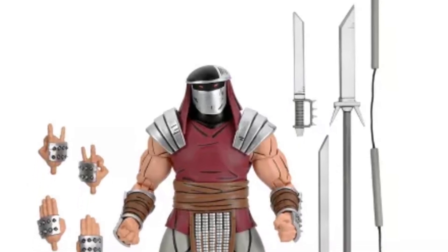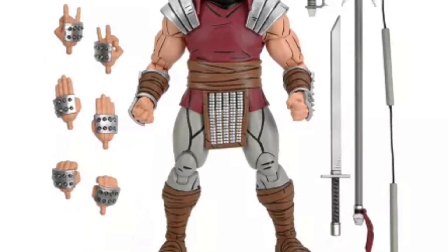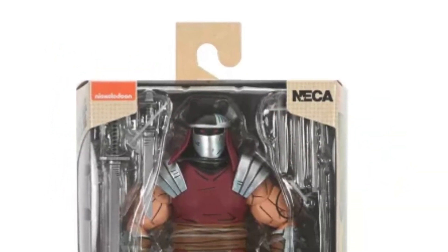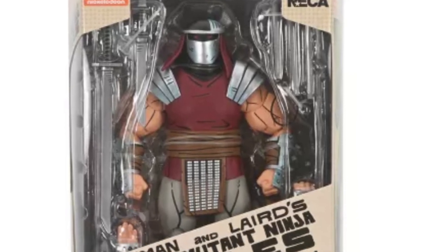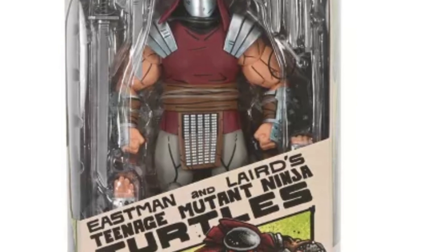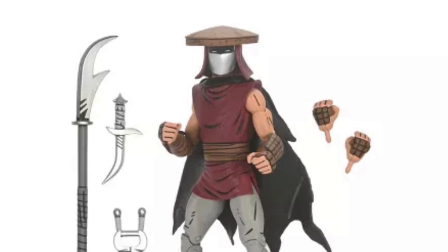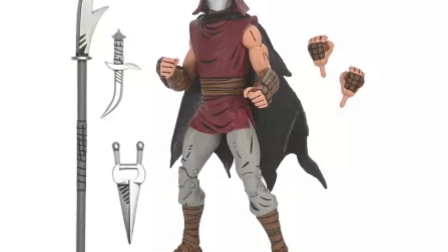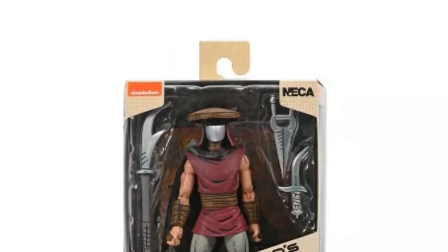But what does look cool is all these foot soldiers. I have to give it to them that these foot soldier figures all look really cool — every single one of them that you guys are seeing right now, they look great. If you are doing a Turtle army-building section with foot soldiers, ninjas, and everything, this is a definite must-have. The cell shading on them looks fantastic too. I know a lot of you don't like the cell shading, but I love it — I think it really adds a nice feature to the figures, I like the paint they're doing on it.